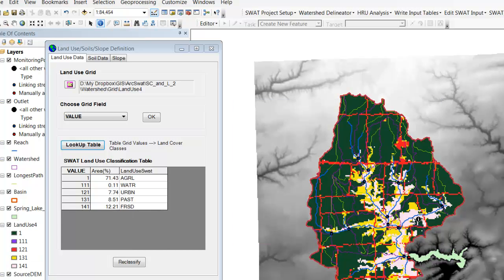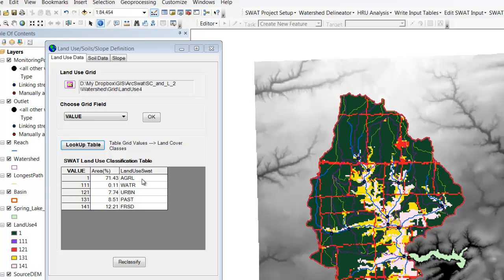When I hit Select, you'll see that it reclassified all the different values into these 5 different land use categories that ArcSWAT is going to use. And so it shrunk several of the other values here, which is not a problem. So we lost soybeans and that. But you see that it combined all the agricultures into one cell code, all the water into another, urban, pasture. So you can see the basic percentage breakdown of these different land use types. Again, this is an area where you could probably expand and play with more.